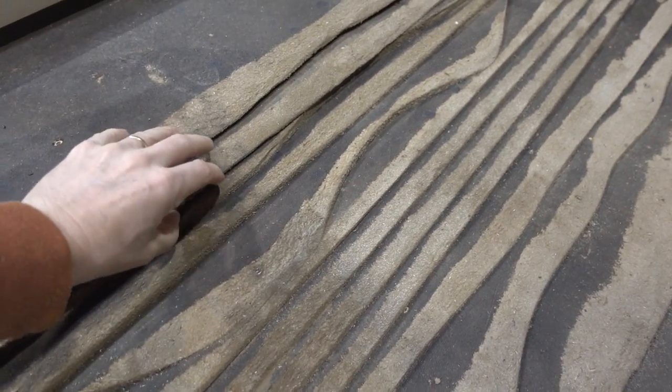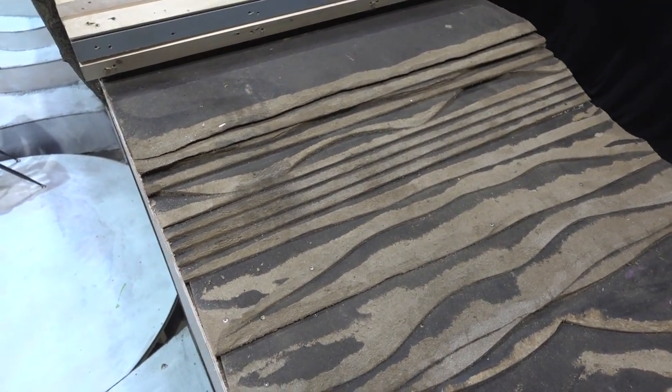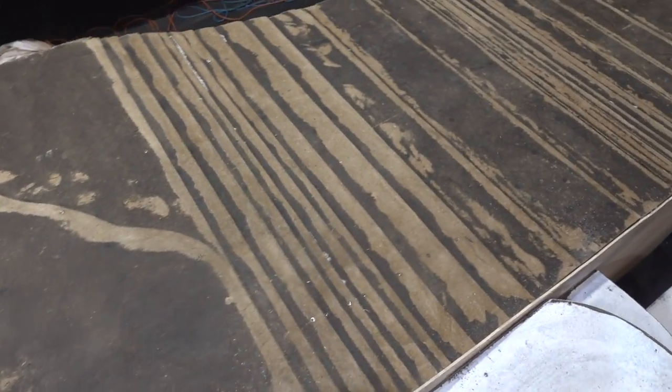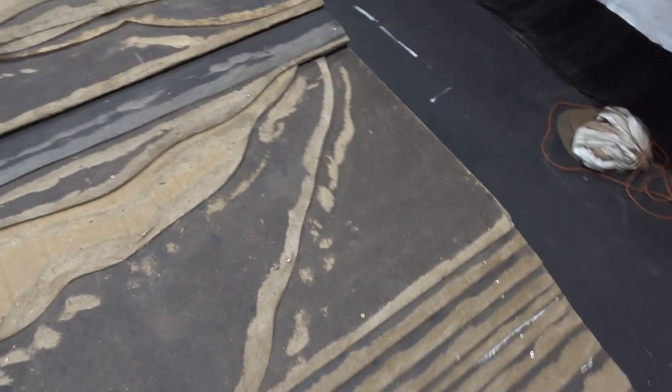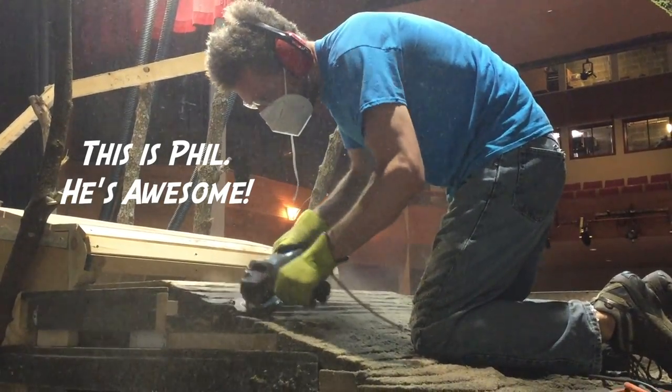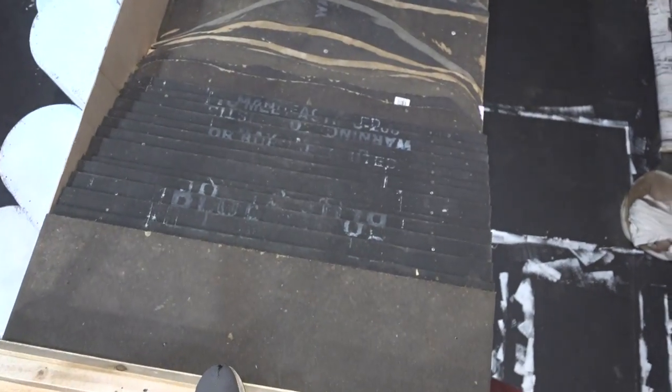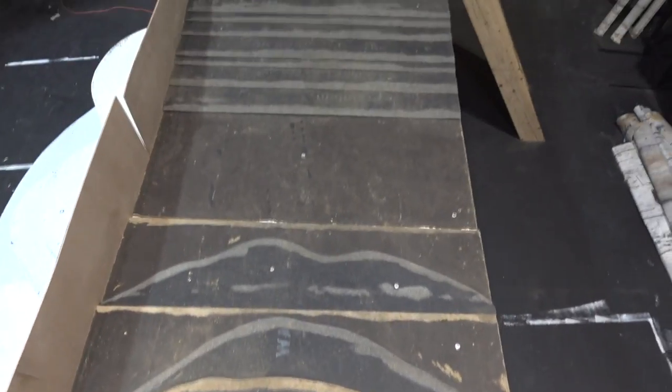Since this is basically a snow-covered set we wanted it to feel soft, so the platforming underneath is covered in homosote, which is a fibrous insulation material, so these platforms don't make a lot of sound. This fiberboard — also called homosote — is how we're creating the land shape. It comes in half-inch, four-by-eight sheets and we are able to sand it away. It's pretty fibrous material; when you sand it it makes a big giant mess, so always make sure you've got somebody with a vacuum right behind the person who's sanding. Anything that looks white and snow-covered is covered in muslin.